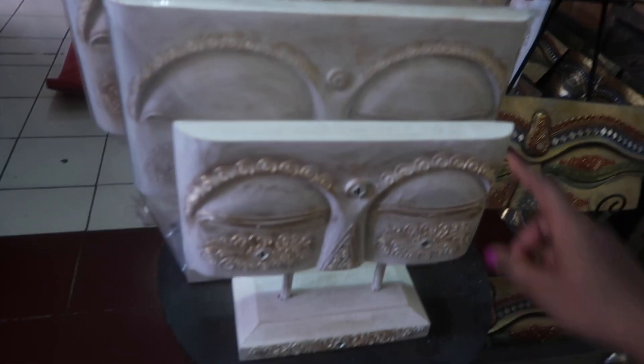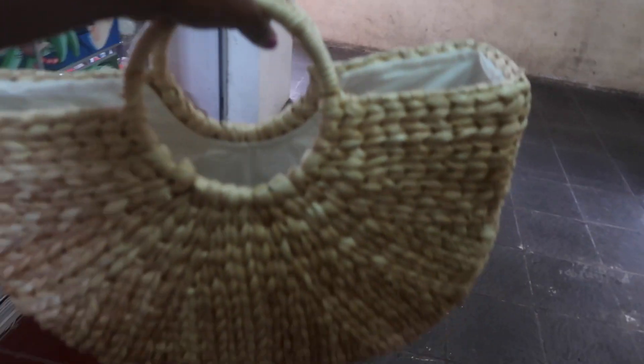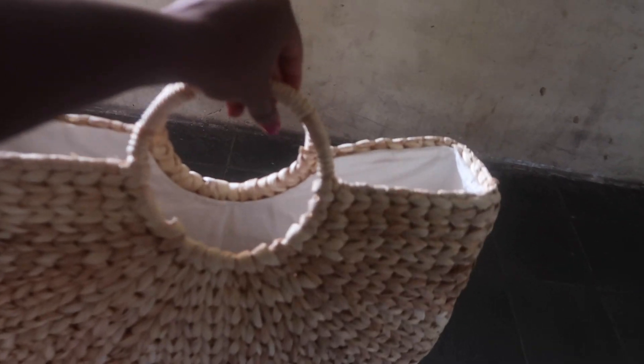They have a whole bunch of art here — little statues and things for the house, home decor. I think those are called wind chimes. He's got this bag for 100,000, which was the price I was determined to pay. And in the normal market, you could probably get them down to like 200,000. Perfect.